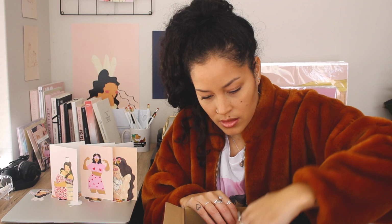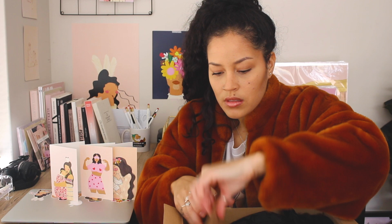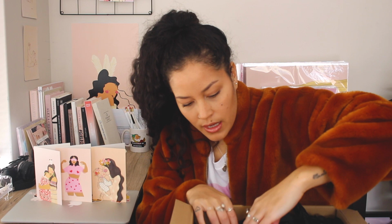Oh, there's only three. No, I'm sure I did more than three. Now let me just pull all of these out. Maybe I did just do three. I think this is all of the greetings cards, it was something else I was thinking about. Those are the greetings cards. I thought I did more, but I'm remembering now.